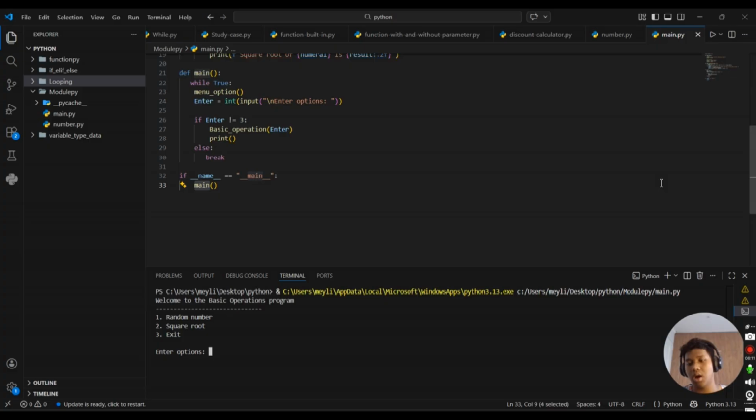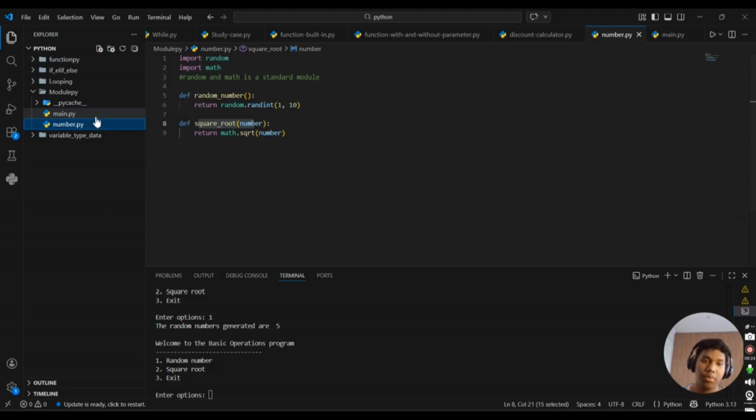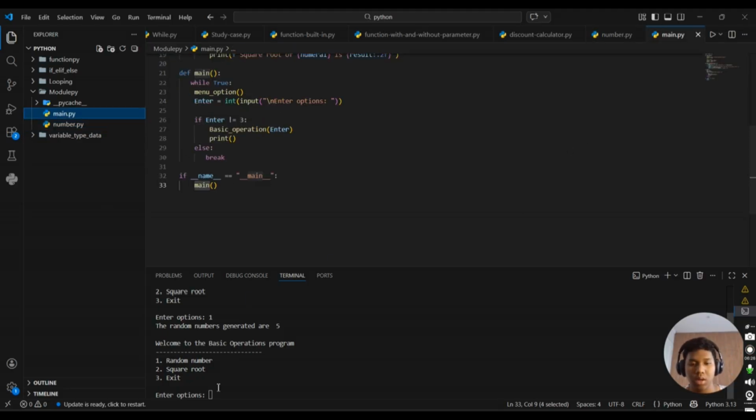So here, let's try our program. Let's do 1, random number, enter option 1, boom. The random number generated is 5, because it's random numbers, 1 until 10. It repeats, it loops, because we use while true in the menu option, so it'll just go over and over again.